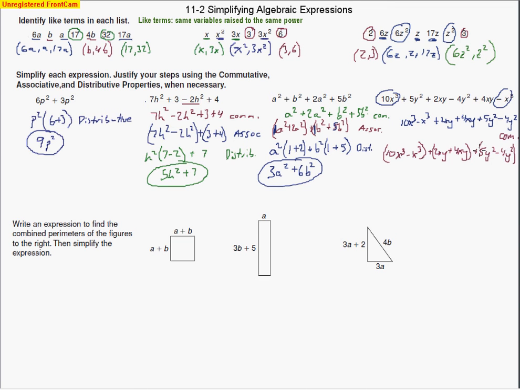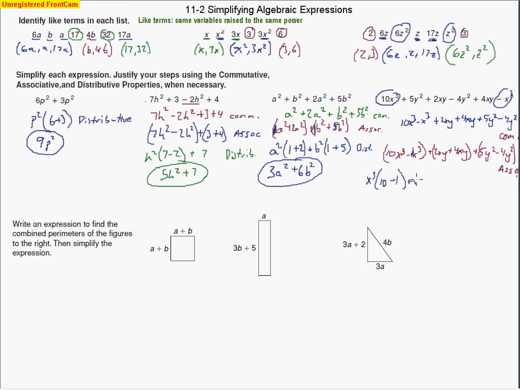So what property is that? Well, the grouping property is the associative property. And so I have the associative, and now I'm going to distribute. I'm going to take out the common factor. So I've got the x to the third, and I'm going to subtract 10 minus 1. Now, why 1? Well, because the coefficient is 1. So I'm going to combine how many x to the thirds I have.